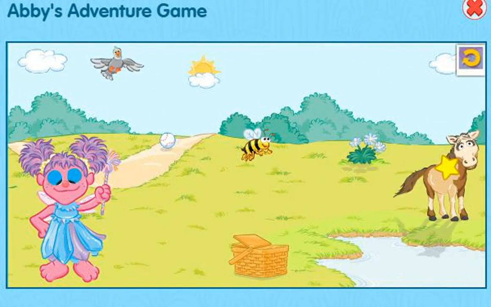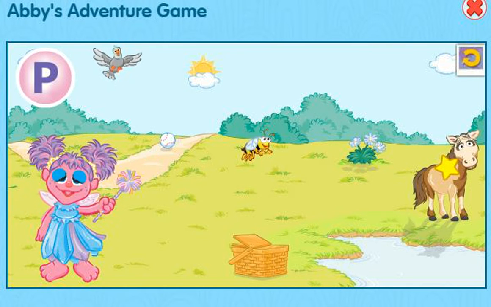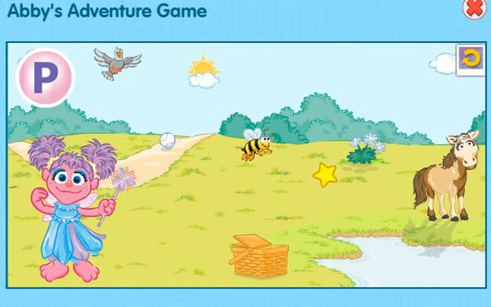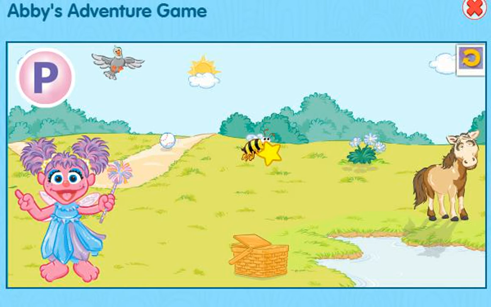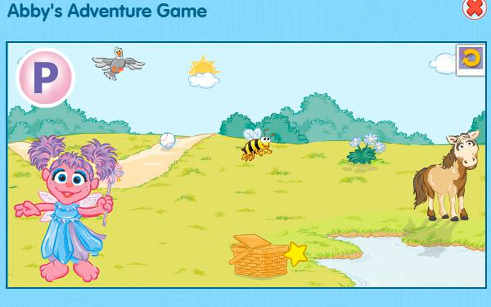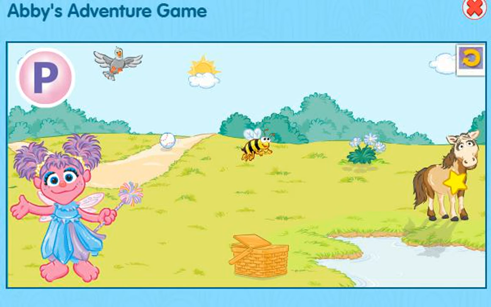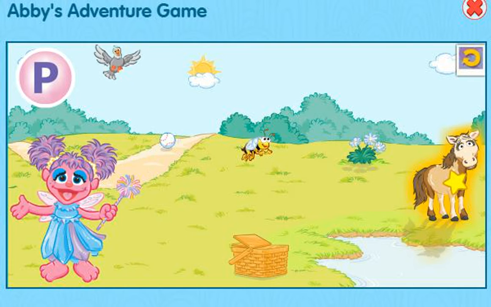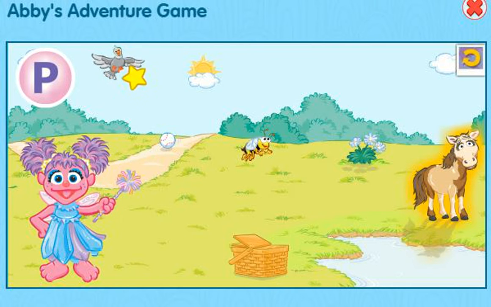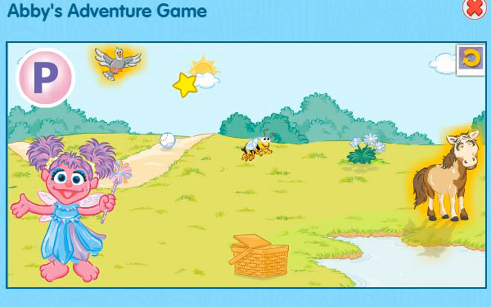Now, use your star and find all the things that begin with the letter P. The letter P makes the sound P. B. No, that's not right. You need to find something that begins with the letter P. Basket. No, that's not right. You need to find something that begins with the sound P. Yes! Pony. Baseball. No, that's not right. Oh, I see something that begins with the letter P. Click on the pigeon. Oh, good job. Pigeon.